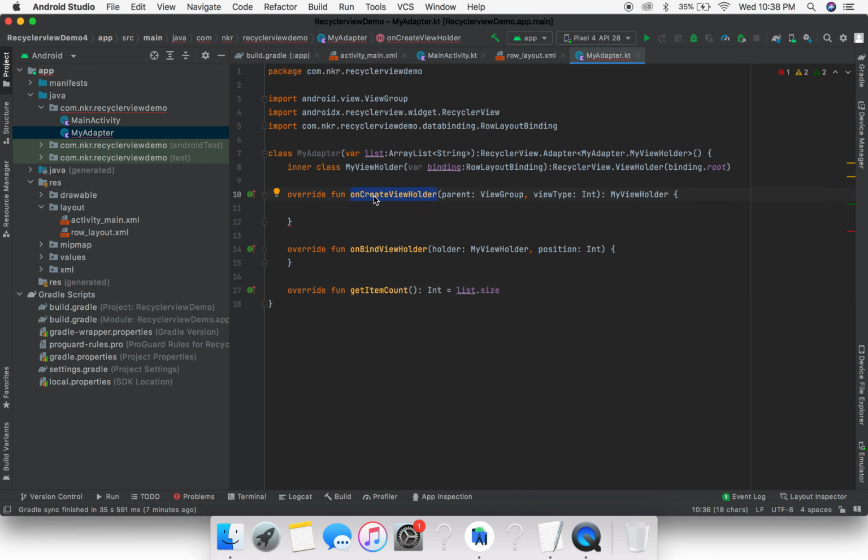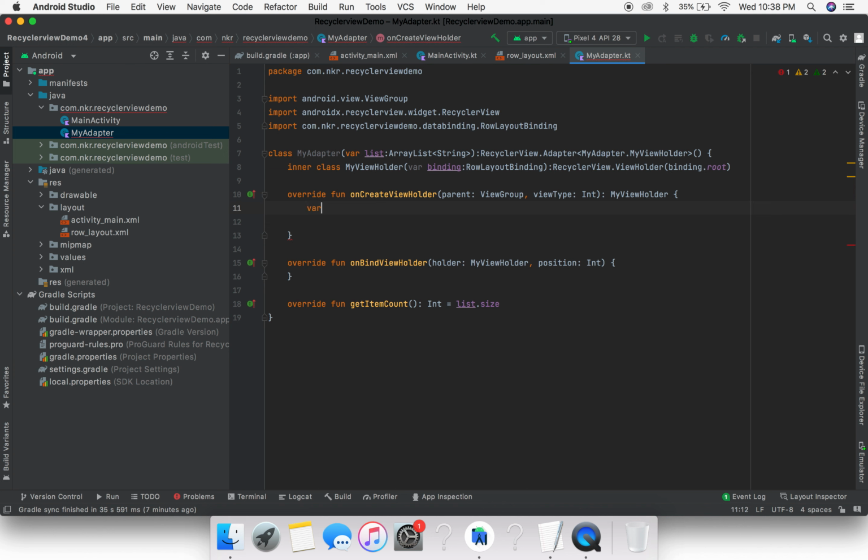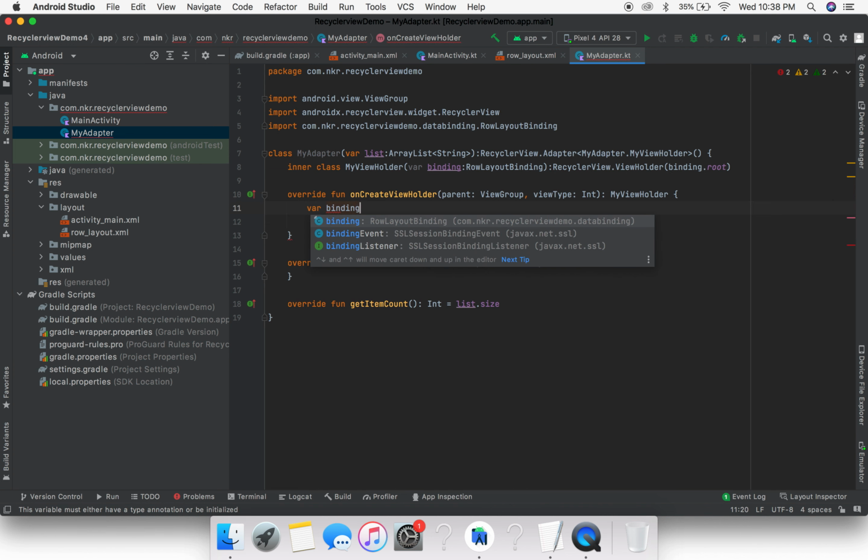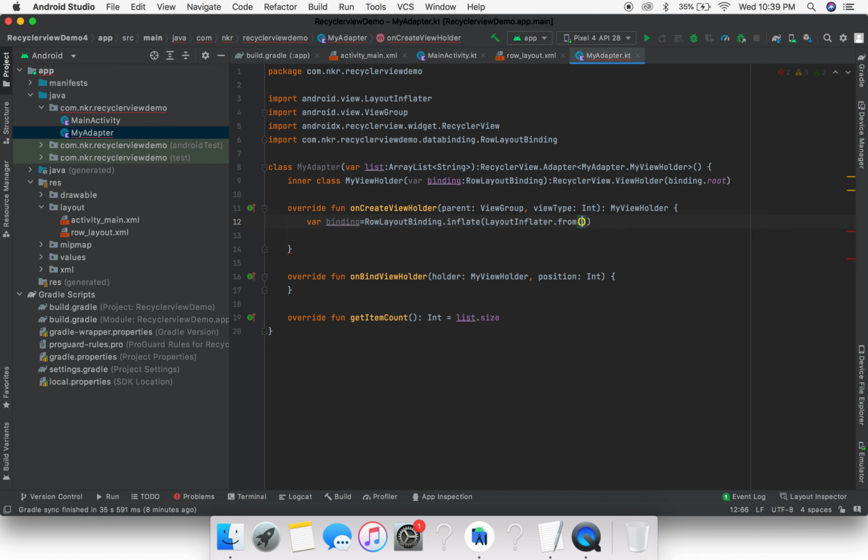Now on create view holder, in this we are initializing the row layout binding. So binding equals row layout binding dot inflate. Here in the case of adapter, we have to pass layout inflator dot from. In this we cannot pass the context directly, we have to pass with the help of parent object, that is the view group.